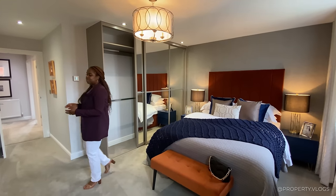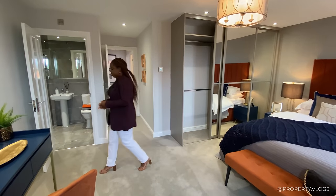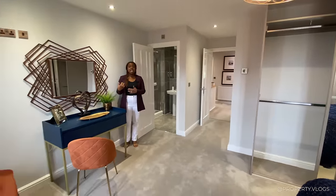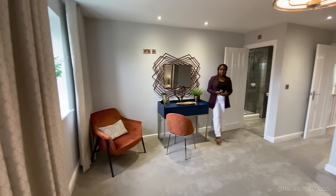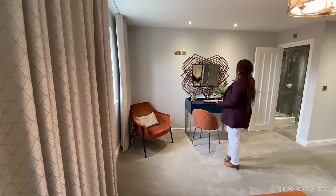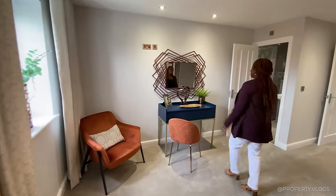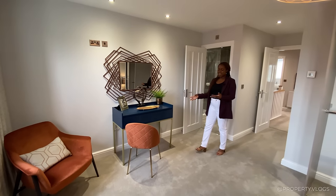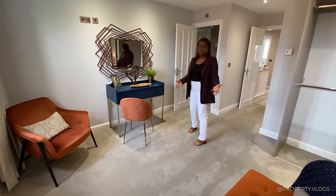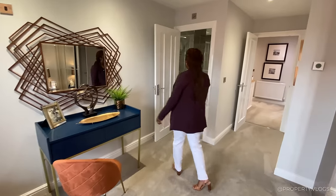Finishes, colours and materials are completely customizable. And then at the foot of the bed, by them just putting a dresser it makes you feel like — what else do I want to put in here? Do I want a chaise lounge, a little sofa, watch TV over here? There are definitely lots of options.